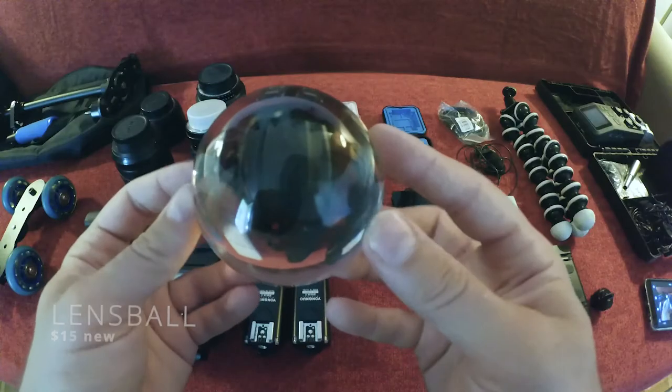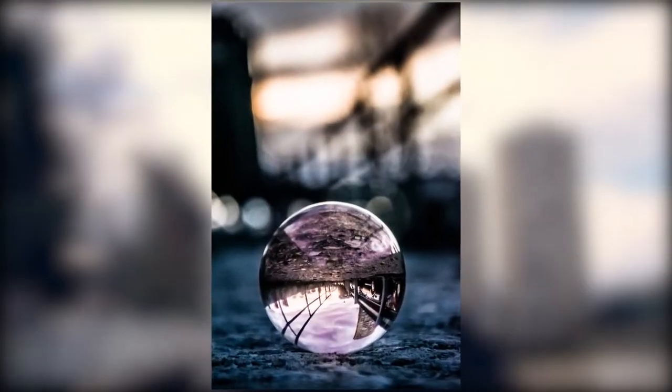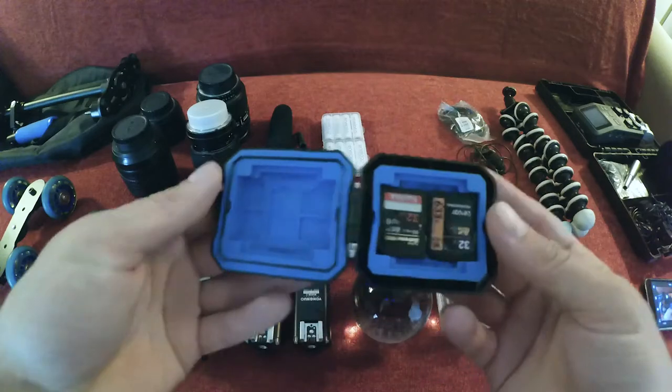And of course my lens ball — the hero of my camera bag. If you've been following me on Instagram, you know that one out of every four photos is probably a lens ball photo, because I love the effect and I don't see it used a lot, at least not by the other photographers here. This is the new SD card case I was just unboxing, with my Eneloop sets. I probably need to find a way to mark them as used, charged, or uncharged so I don't mix them up. I don't know if the case is waterproof — I just got it and haven't tested it, but the cards fit perfectly inside. I don't have specific preferences with SD cards; I usually look for deals and get them for half off, like those Lexars.